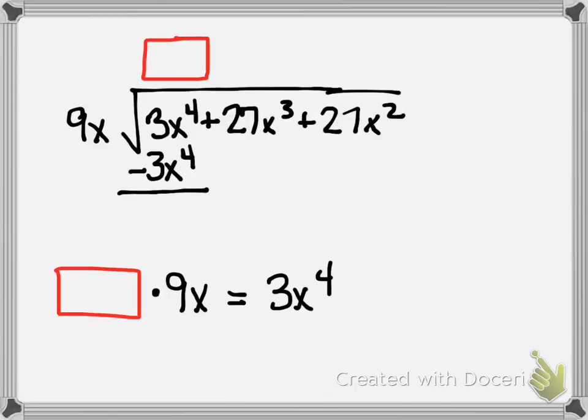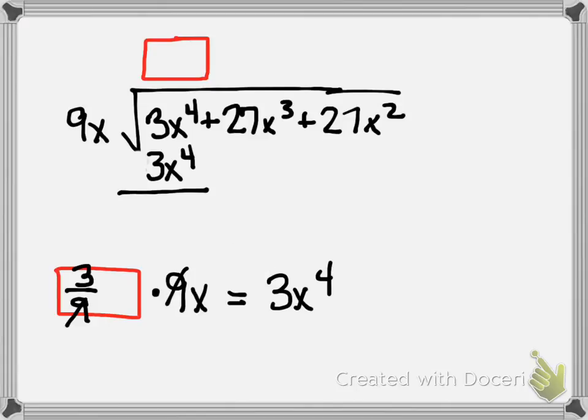And eventually we will subtract it. We're not trying to get the negative 3x to the 4th. We're trying to get this term exactly so that when we do subtract, it goes away. This is hard to see because it involves a fraction. If you will remember fraction rules, you'll remember if you multiply a fraction by the denominator, they cancel, and you're left with the top number. That's exactly what I want.